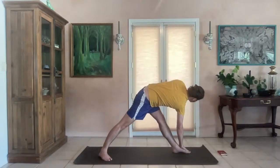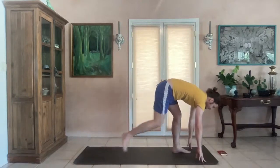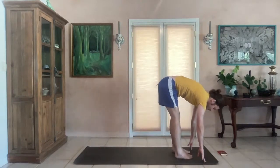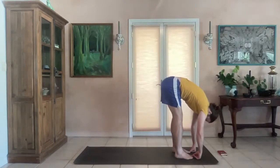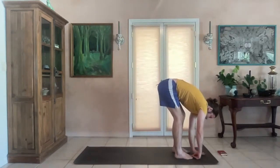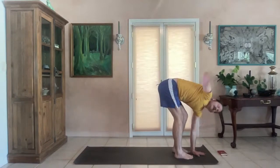Left hand comes down as you step that right foot forward, holding over your legs. And the left knee bends so that left hand can touch down. That right arm sweeps up.